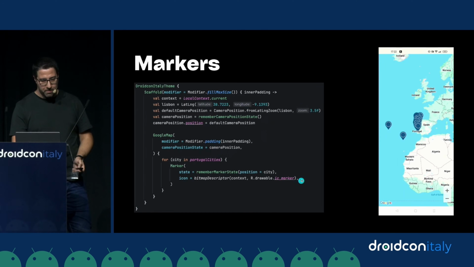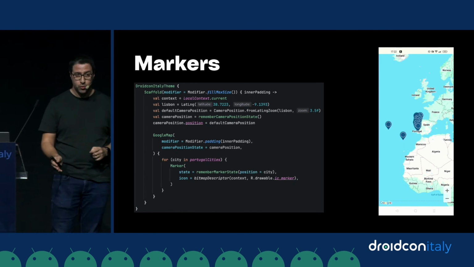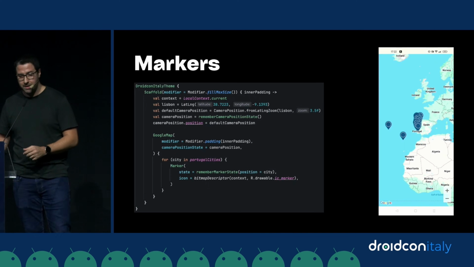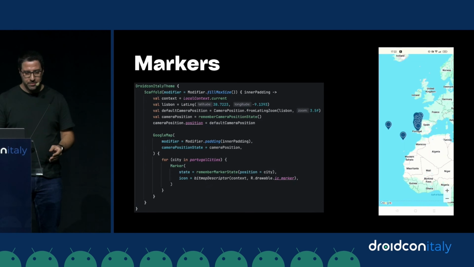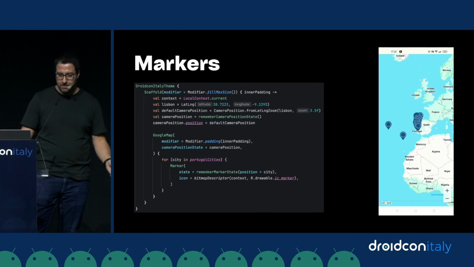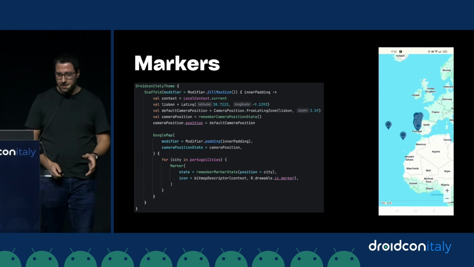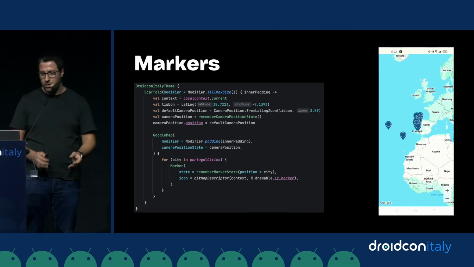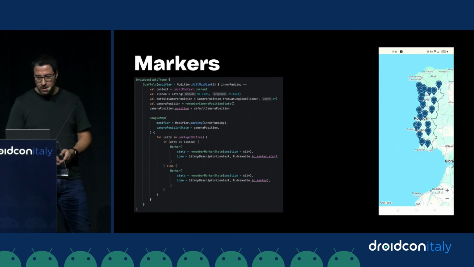And changing your marker icons again is just using a bitmap descriptor function. This function is not a Jetpack Compose one. So what we did was basically use a function from the web to load a drawable into a bitmap descriptor. It's not important for this scenario. And just like that, your markers are customized. You have beautiful markers on your map, again, with just a few more lines of code, which is amazing.